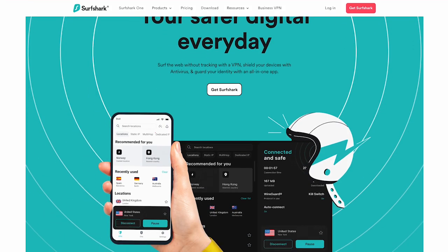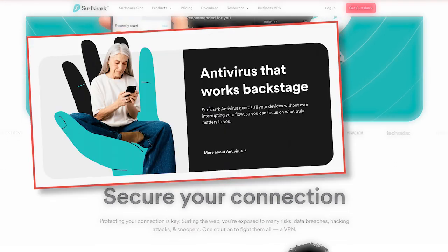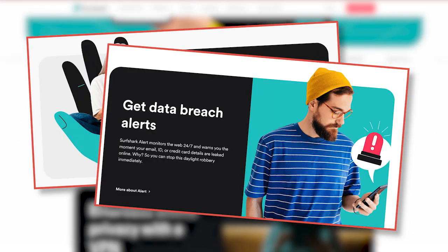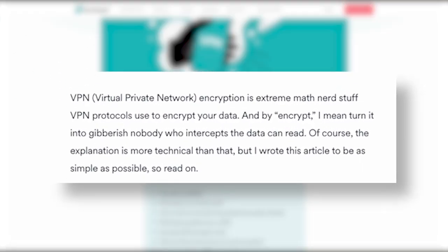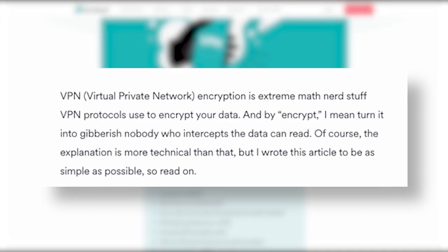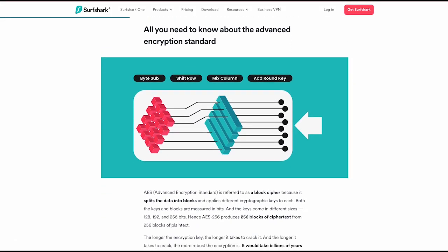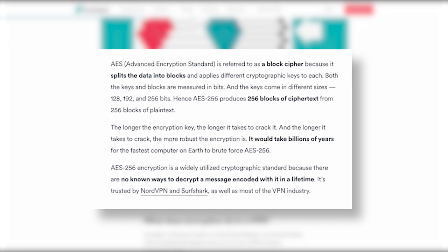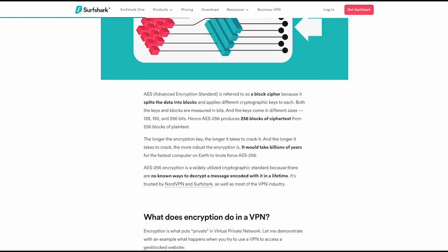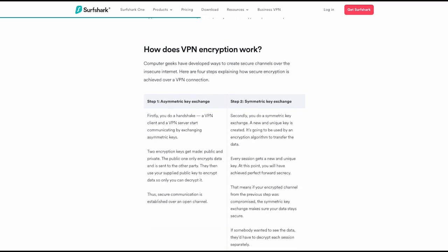Surfshark VPN has been making waves in the virtual private network market, and for all the right reasons. It offers an impressive range of features that will surely grab your attention. Firstly, when it comes to security, Surfshark VPN goes the extra mile. It offers top-notch encryption, guaranteeing the privacy and security of your online activities. By implementing powerful AES-256 GCM encryption, Surfshark VPN ensures that your valuable data remains shielded from unauthorized access. Rest assured, your online privacy is in good hands.